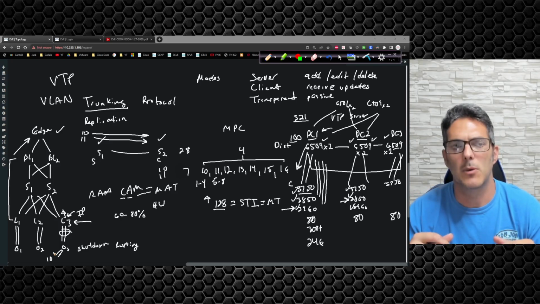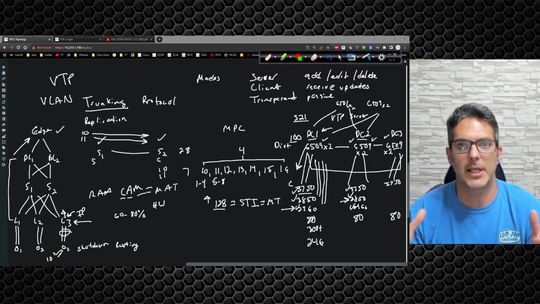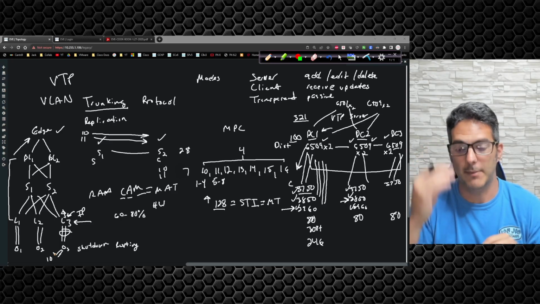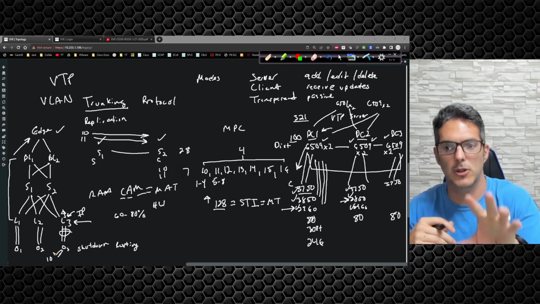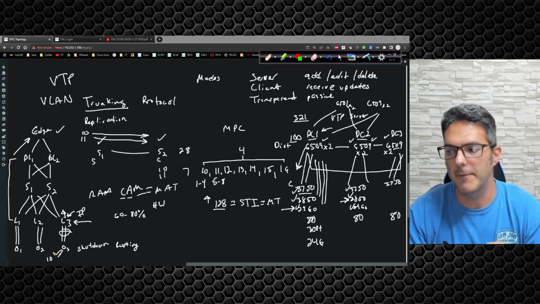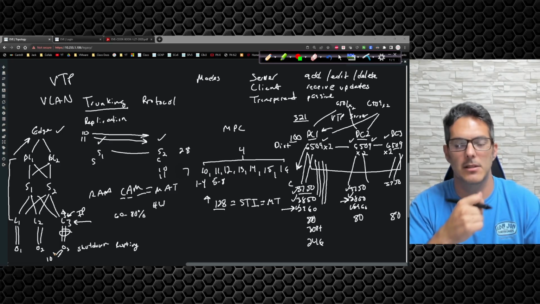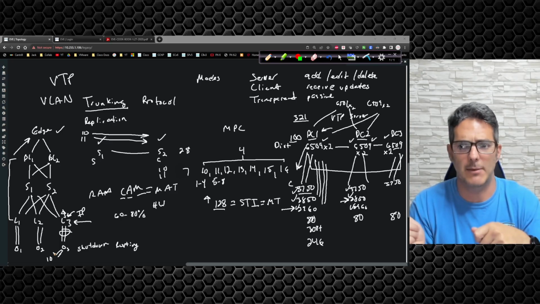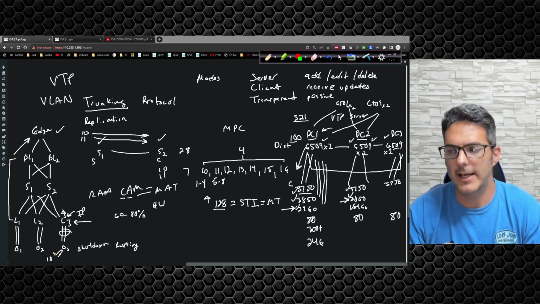Because here's the thing, with that much port density and that many access layer switches, you don't do a flash cut with that. There's just no way. Way too many things can go wrong, unless you're doing it per customer or per switch, and then you move per VLAN. That would probably be how I would do it. I would move everything on a particular VLAN. That's actually what I suggested. I was like, you move it per VLAN, so that if there's a problem, all you have to do is move the cables back. It's a fairly simple move, and he was okay with some of it. Most of it he was not.